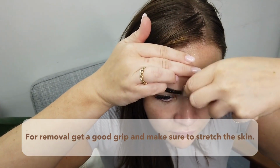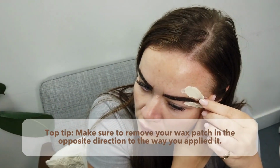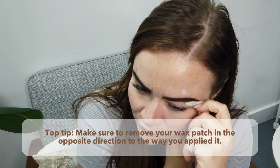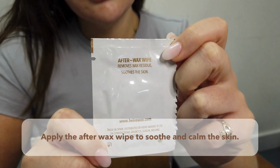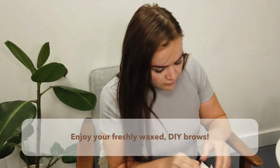For removal, get a good grip and make sure to stretch the skin. Top tip, make sure to remove your wax patch in the opposite direction to the way you applied it. Apply the after wax wipe to soothe and calm the skin. Enjoy your freshly waxed DIY brows.